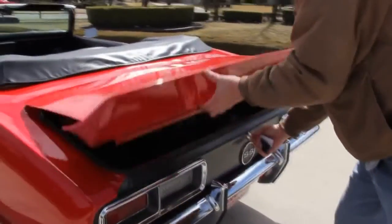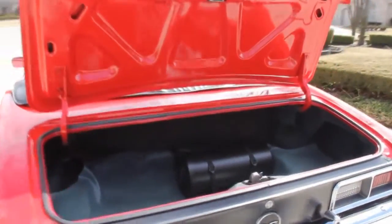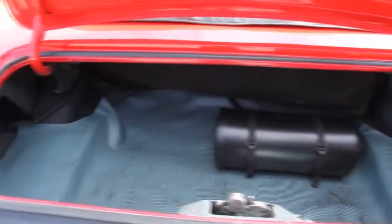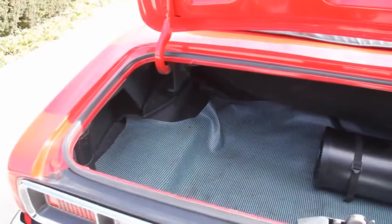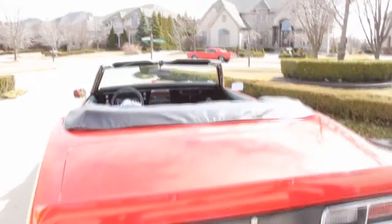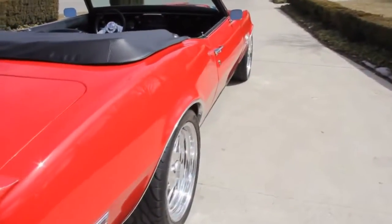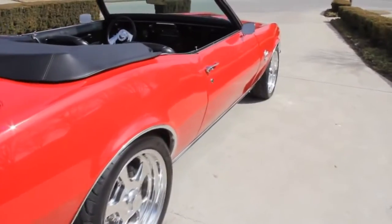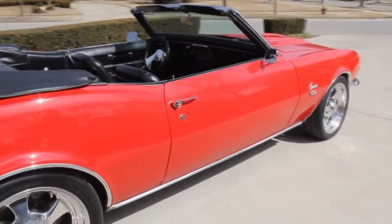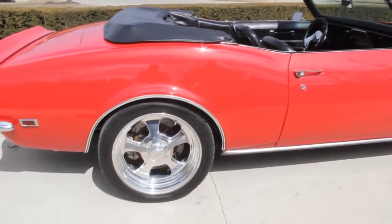Let's pop up the trunk here and take a look. Got a big old subwoofer in there, still got the speakers in the trunk. Trunk looks great. Underneath side of the trunk's got a nice coat of paint, we've got new rubber here on the trunk. Take a look down the side of this thing — gorgeous, straight as an arrow. Those Budnick wheels are sparkling in the sunshine. You can see those slotted rotors on the disc brakes showing through.